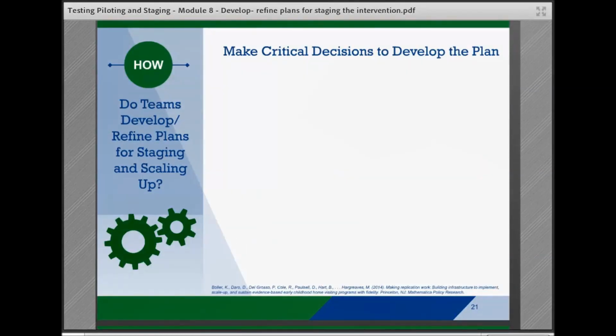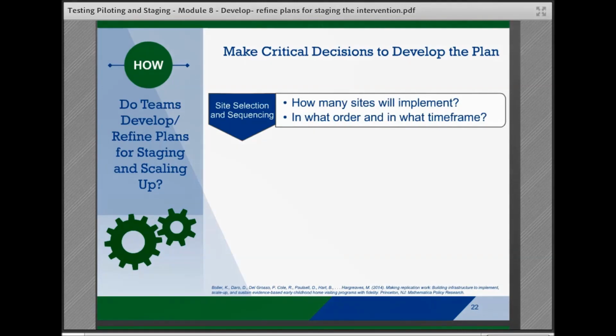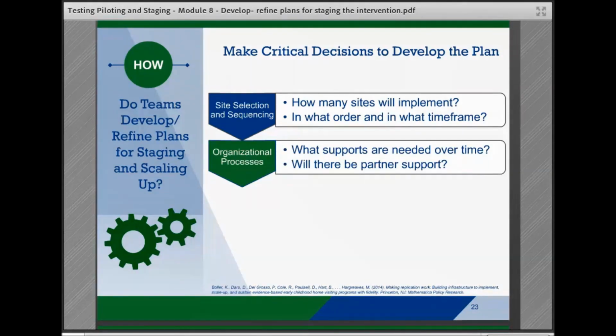As with usability testing and piloting, teams should develop a flexible plan to guide the process and integrate it into the overall implementation plan. Expanding an intervention beyond usability or pilot testing in a sustainable way requires that teams make strategic choices in these key areas. Site selection and sequencing. How many sites are expected to adopt the intervention? Which ones should begin implementing first? What is the process for expansion? Over what time period?